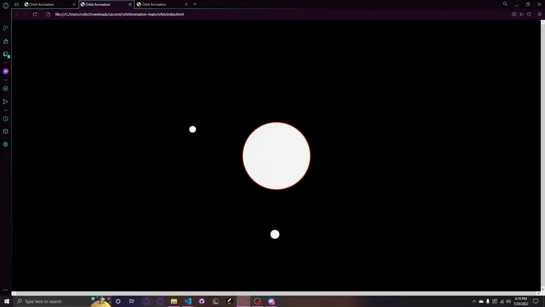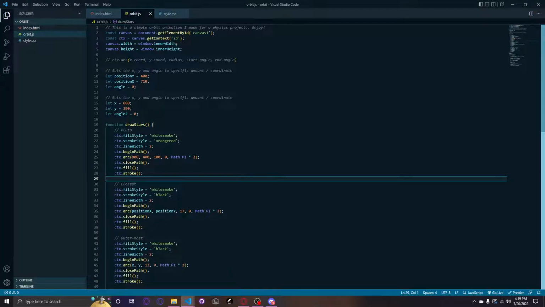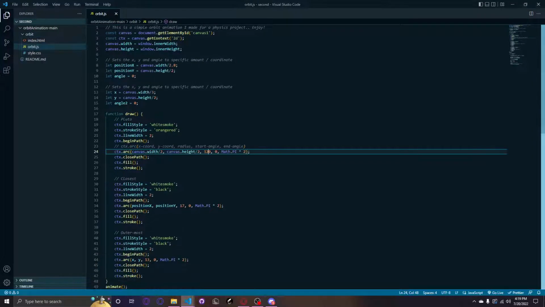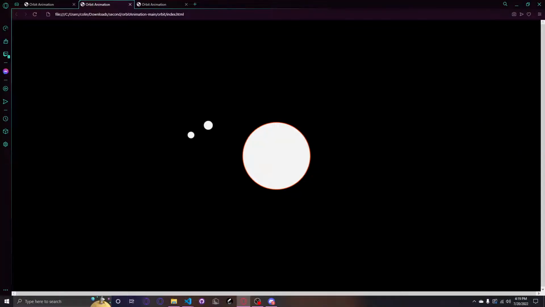But yeah, what I've done to change some stuff is I've set the canvas width and canvas height so that it's divisible by a number to make it pretty much perfect. So I've divided position Y by 2 so that it would just be completely in the center of the screen like it is right now. So I've tested it across different laptops and stuff. This is perfect in the center. No more putting it in the bottom right of the screen and stuff.